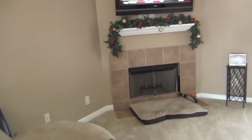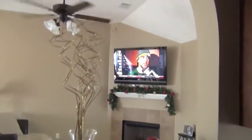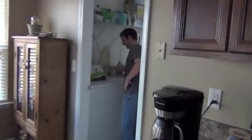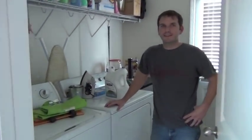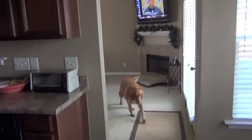And again, it's got a very open feel to the room. There's no TV stand or anything blocking traffic. You can see it. So if you have to do dishes, you can still see the game. And even if you're doing laundry in here, you can see the TV. Wow. 24-hour-a-day TV access. Yeah, these are well thought out homes. Don't you think so? I do believe so.